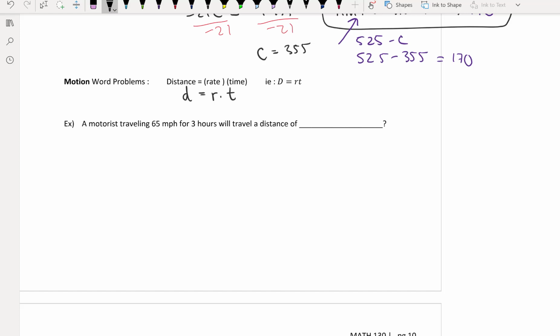So we have our variables. Let's just figure out what number means what. So here, when I think of hours, well, is that a distance, a rate, or a time? Well, I'm thinking about hours. That is definitely a description of a time. And if I have, hey, what will it travel a distance of? Well, clearly, the distance is what you're trying to figure out. That's your goal. So your goal is to figure out the distance.